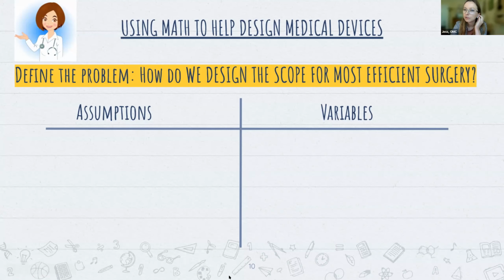What do you think would be some assumptions we might have to make in order to model this? Does anyone have any thoughts on anything that we might need to assume to be able to model this fluid process? Size of scope, brilliant, perfect. Yep, exactly, that's really important. And actually that is something that was sort of fixed, because, as you can imagine, this is having to be inserted into the patient, so there's only a maximum size that they can use. I'll probably mention next what the assumptions are.